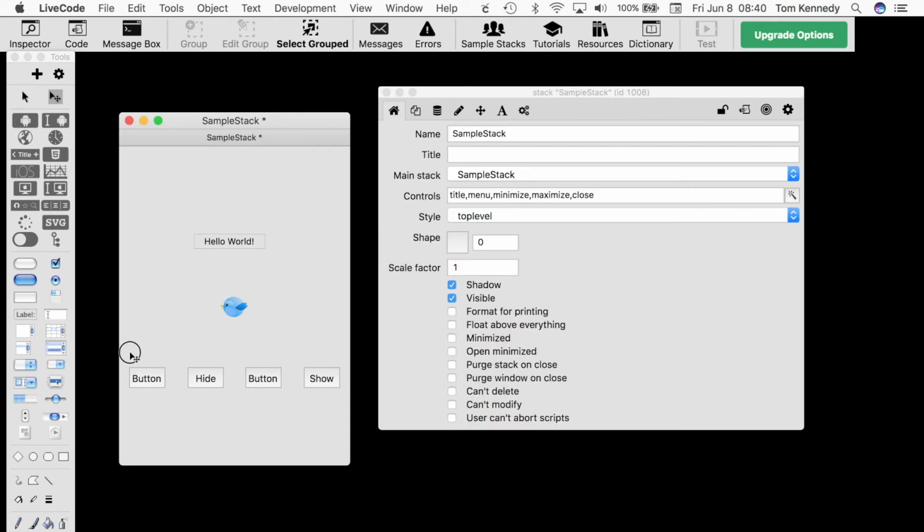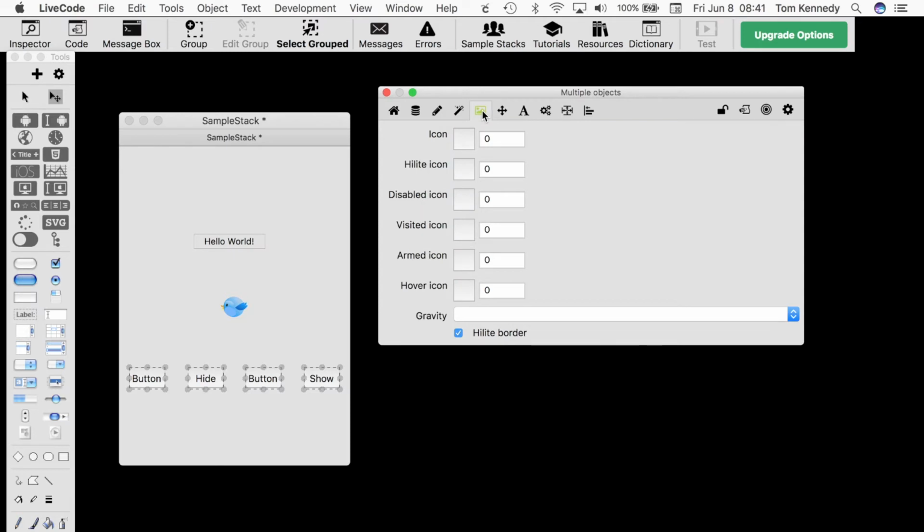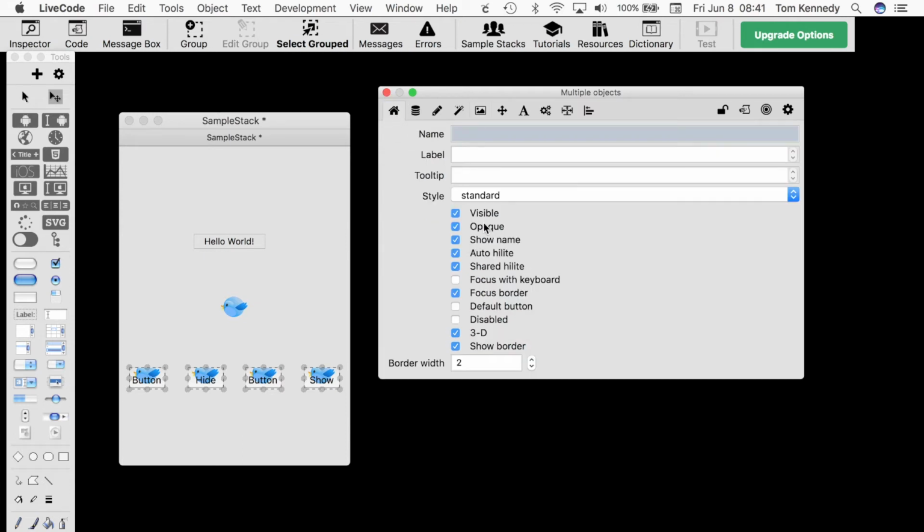Next, I can simply select my 4 buttons, modifying the icon property, and skinning them using the ID number 1008. As you can see, I now have the images skinned onto the buttons. However, I still have the words as well. This can be simply removed through the features. Take away the border, render opaque, and disable show name.